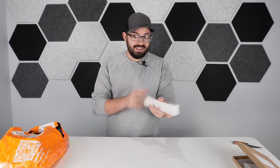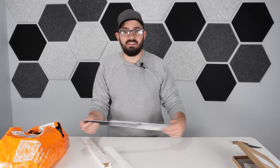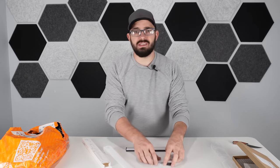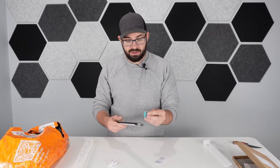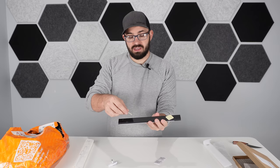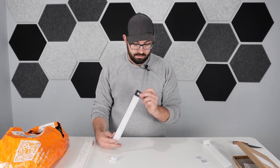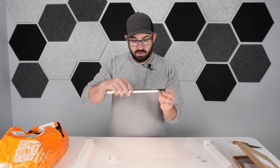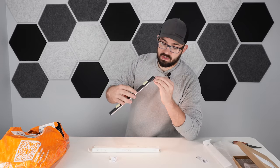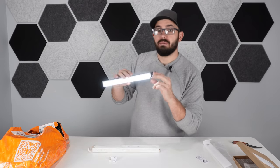This one is called the Intelligent Light — just a basic light for putting up in closets or wherever you need it. It comes with a couple of magnetic sticky pads, sticky on one side and magnet on the other, a micro USB cable for charging, and instructions. On the end we have the power, brightness, and charging port. Interestingly, the brightness button doesn't just change brightness — it changes color temperature.